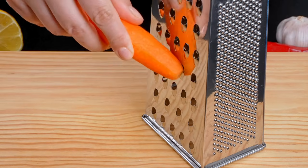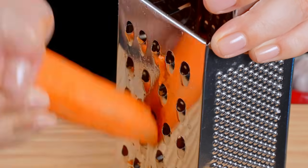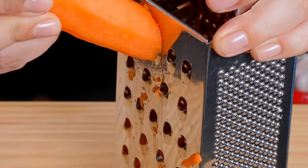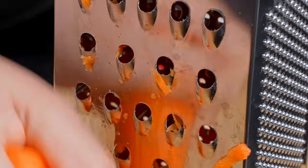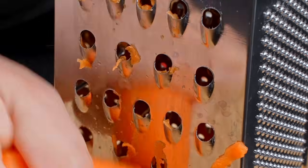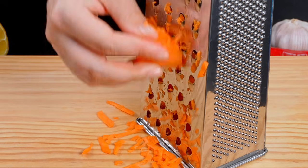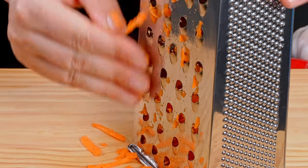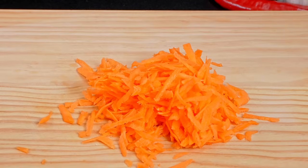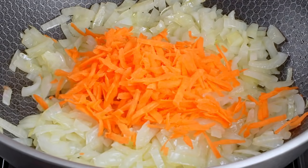Next, grate one carrot. Carrots are rich in beta carotene, which our bodies convert to vitamin A. This is essential for good vision and immune function. Add it to the pan. Sauté for a few minutes until the carrot softens.